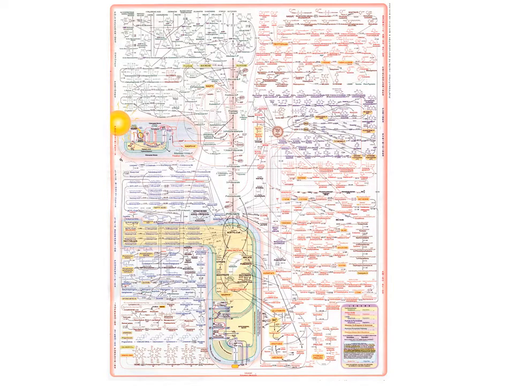So here's a nice diagram of some of the metabolic pathways that happen during a cell's metabolism. Lots of different things are incorporated in with metabolism, but essentially we're taking one thing and turning it into something else for a particular reason. And sometimes that reason is to get energy out of it. A lot of times what we're going to focus on is getting energy out of it. Sometimes it's going to be storing energy or converting one thing to another thing, but in many different metabolic processes, all of them involve changing one thing to another for a particular reason, and some sort of energy change is going to go along with that as well.